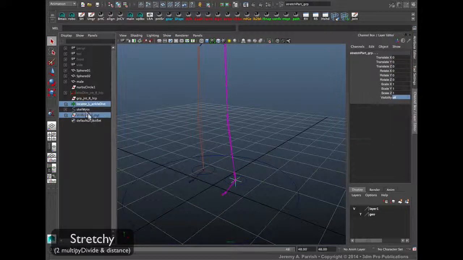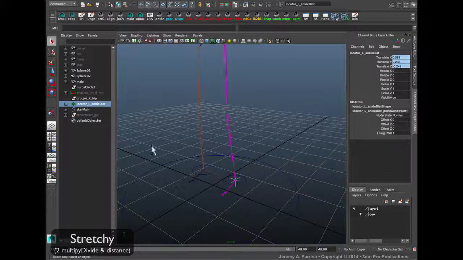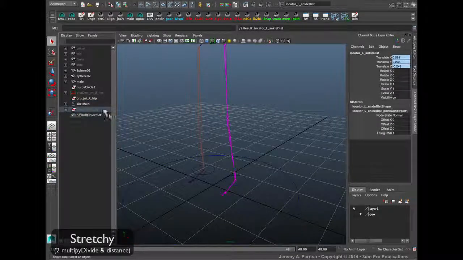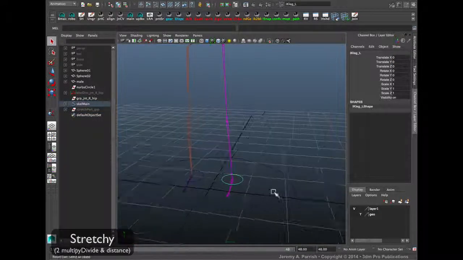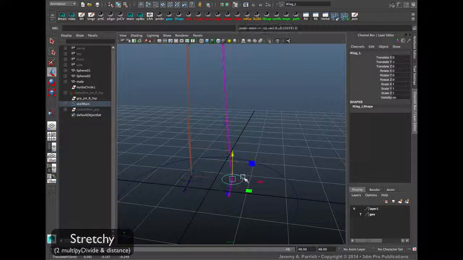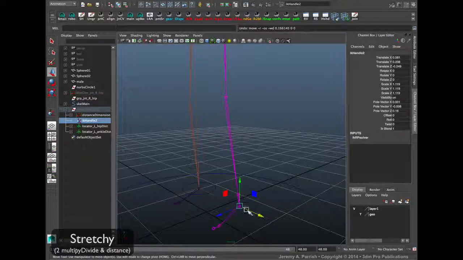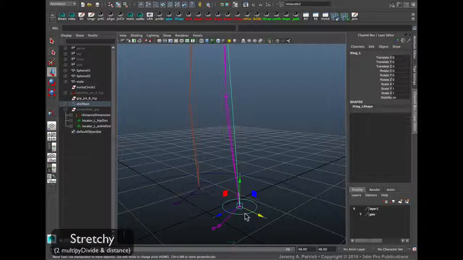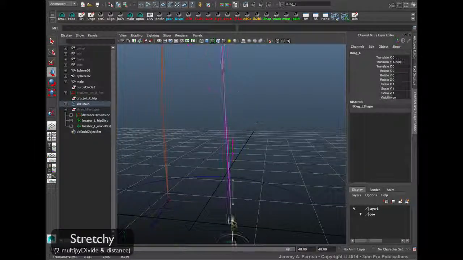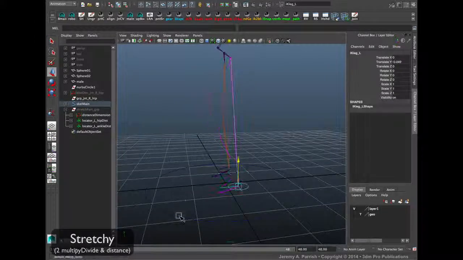And you could even include that locator for the ankle into that group, because again it's constrained, not parented, right? And this way that's hidden too, but even though they're hidden, they're still connected and paying attention to the hierarchy like they need to. I think I accidentally grabbed the IK handle, which was parented, because that needs to stay connected. And there we go. Okay, so that's pretty much it. Stretchy leg using multiply divide nodes and limiting scale on the joints affected by the stretch.